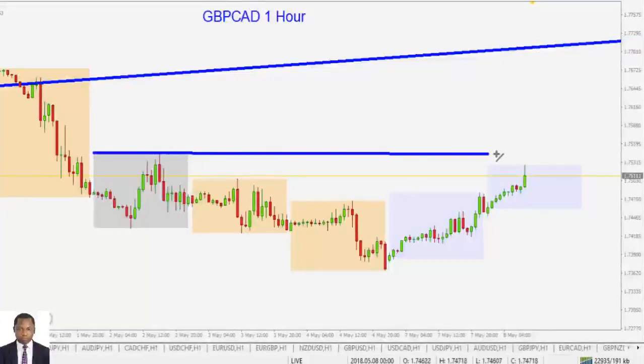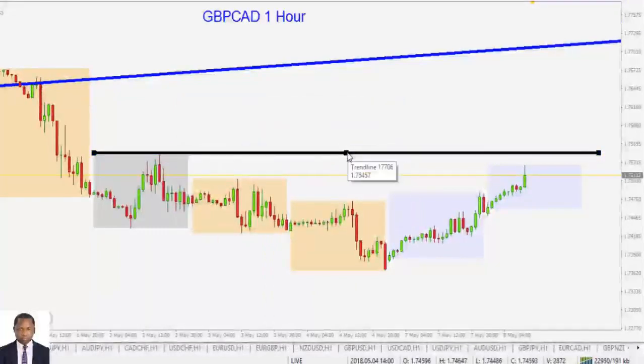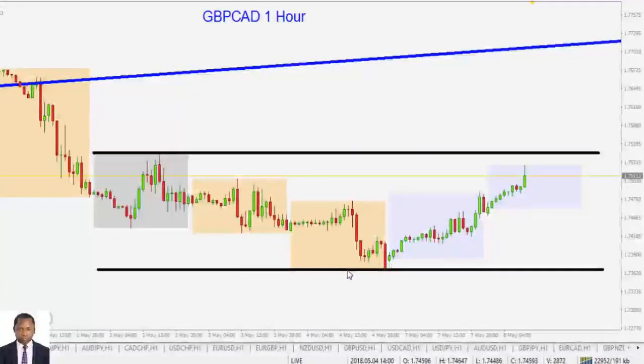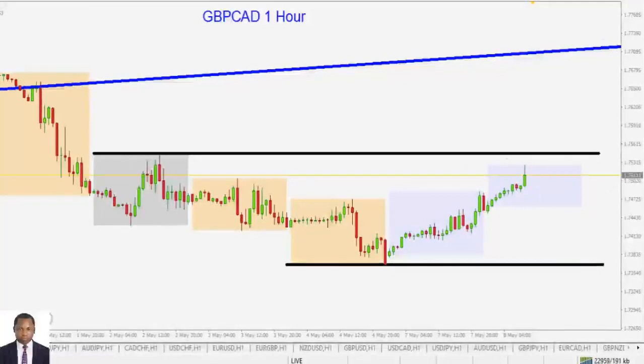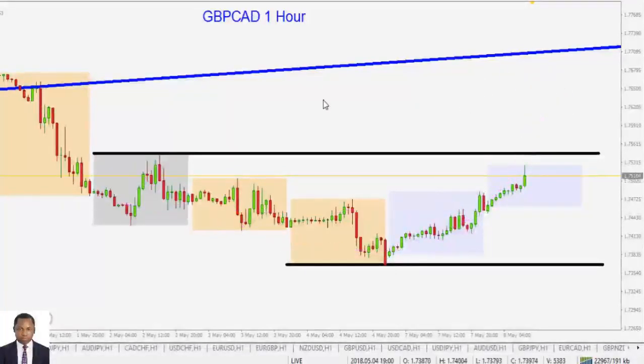This high, we can keep that high here, change that to black, and also the previous swing low, the most recent swing low right there. So that is it. You can see that price has just been in a range, possibly because of that decision to begin to make the pullback in the weekly time frame. So guys, that's basically it for the sterling pounds against the Canadian dollar. It is time for a pullback.